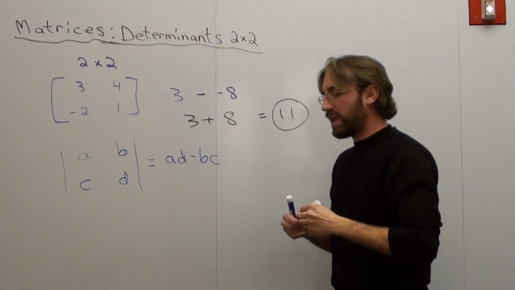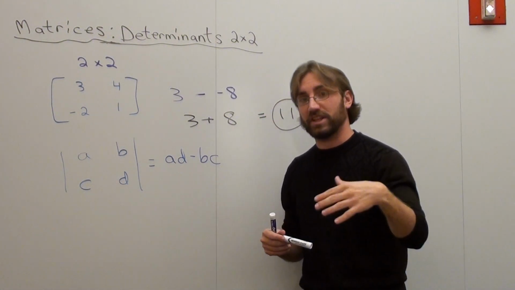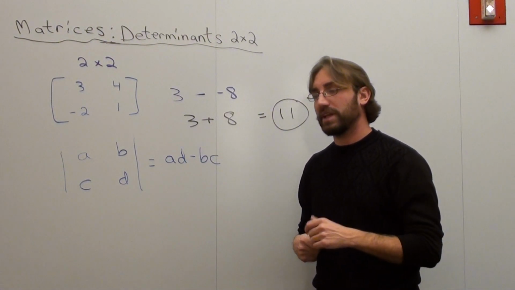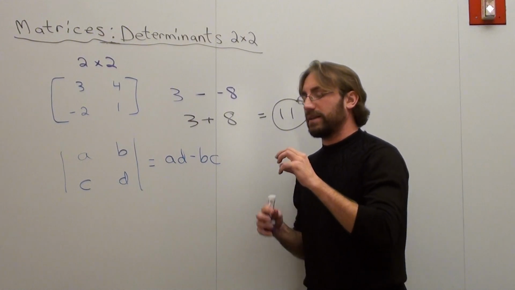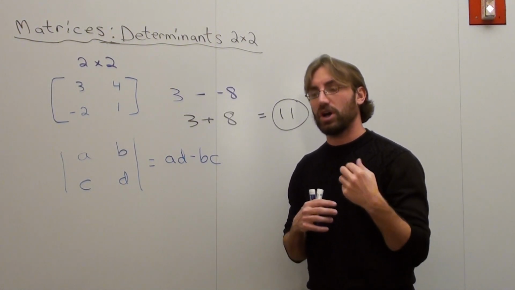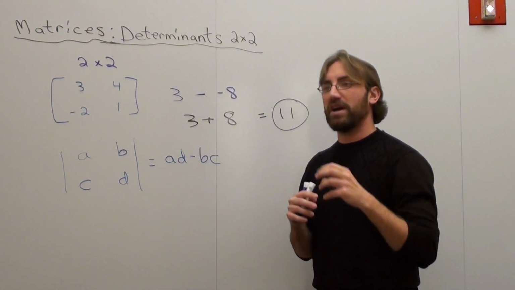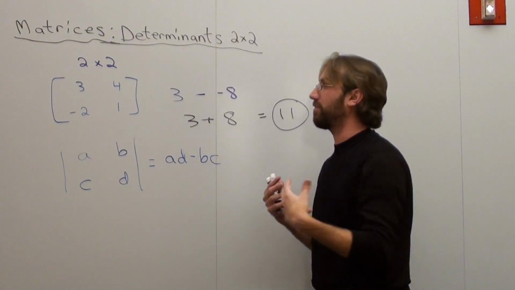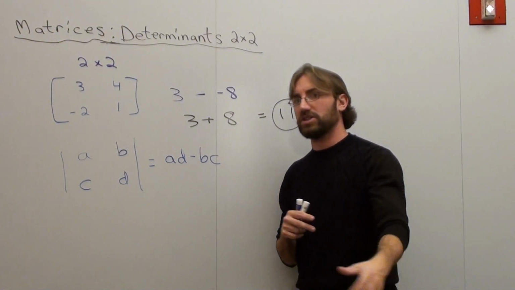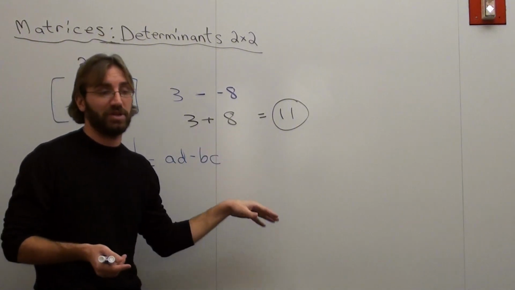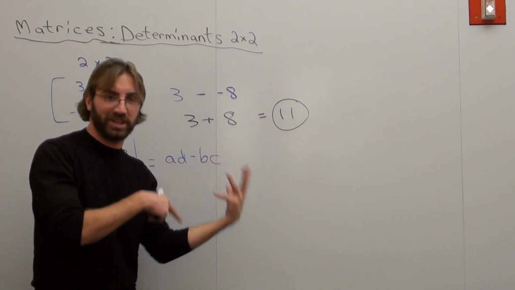That's it. You can have a determinant that's positive or negative, that's perfectly fine. If you have a positive or negative determinant, you will have an inverse, which will help you solve equations properly. If you have a determinant of 0, though, you will not be able to find an inverse of a matrix, which we'll get to later, but I just thought that was pretty interesting. In order to find an inverse, though, you have to first figure out its determinant, and I'll apply it to solution set when we get to that point.